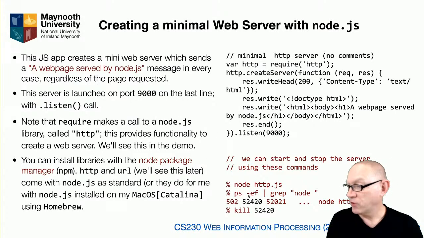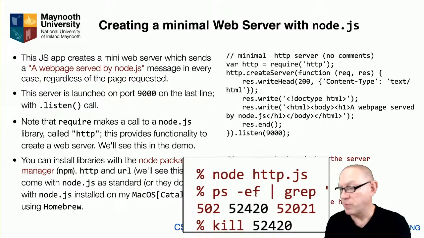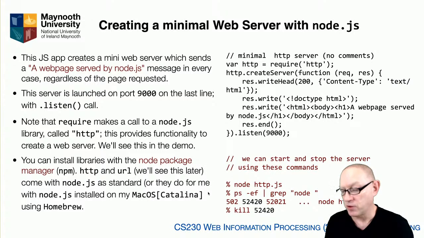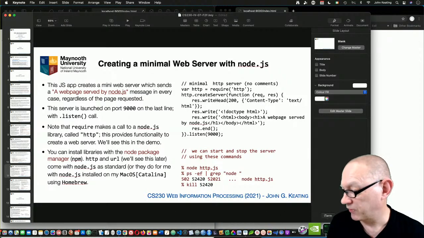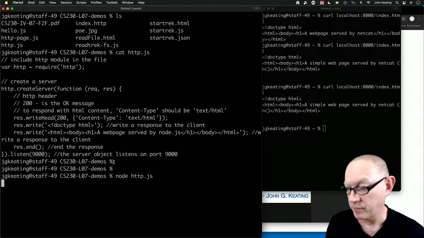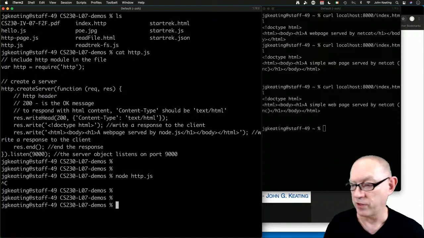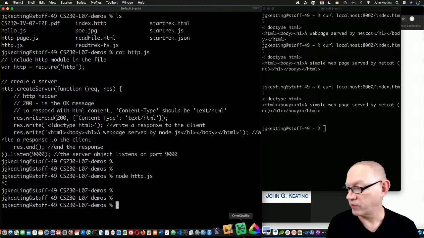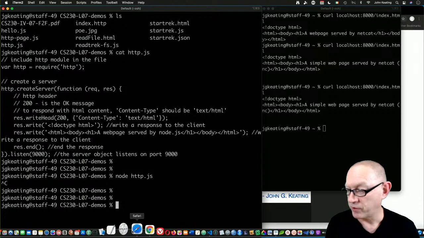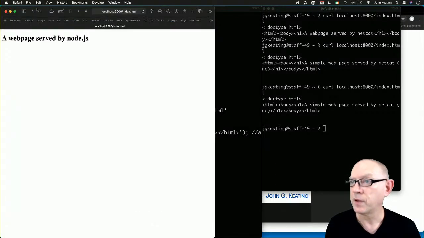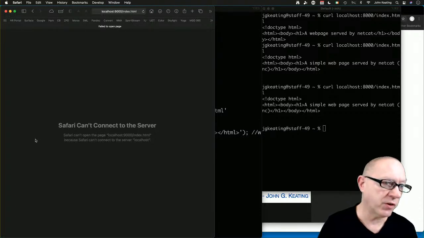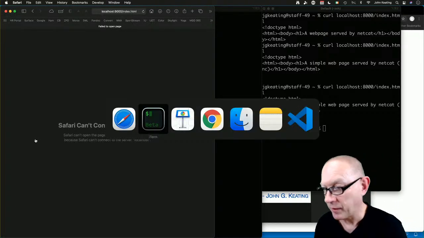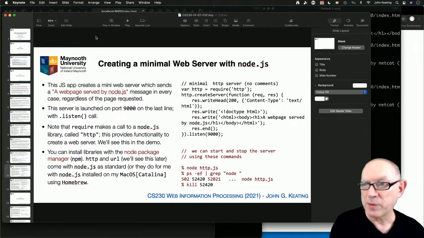Okay, so it worked quite well. As I said, the instructions are here. You'll be able to copy and make these work for you. So I'm going to just go back, and I'm going to kill this because I don't want these things running around. So I'm going to press Control-C. So I've just got rid of that server now. It's not running. If I try to contact the server again, okay, can't connect to the server because the server doesn't exist. So the server's offline currently. Okay. So that's a little bit about those servers.